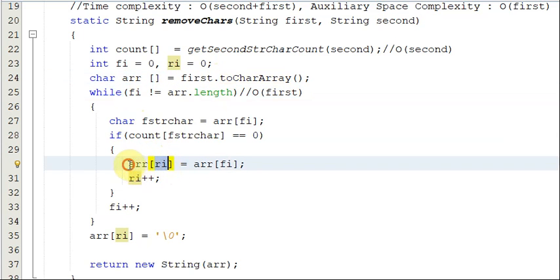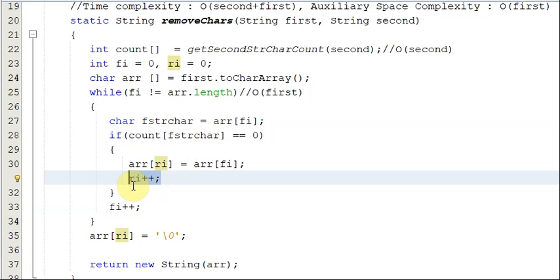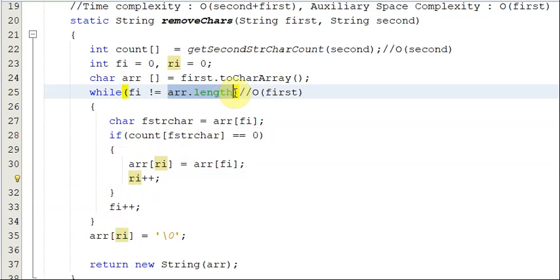I will copy the character because it is not present in the count array. This is my resultant array. I'll increment this resultant index variable value, and then I will keep on continuing till the end of the first string.